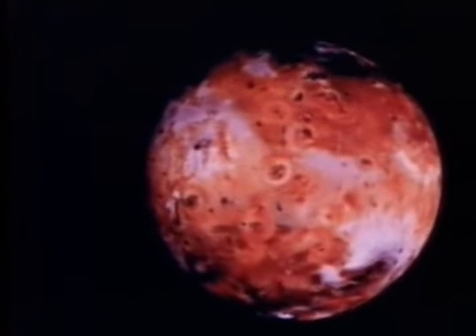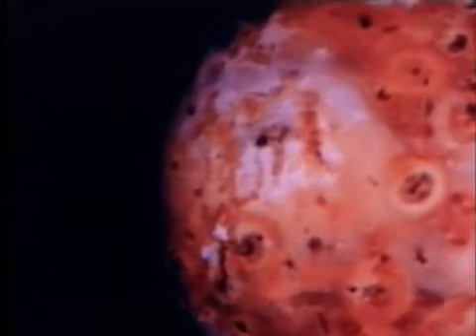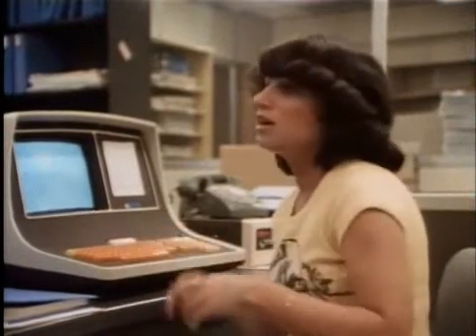Computer processing also played a major role in one of the most amazing Voyager discoveries made on the moon next door to Europa — a world called Io. Even from Earth, we could tell that Io had a strange color. We knew that somehow sulfur had been removed from its surface and ejected into a great donut of gas orbiting Jupiter. Then Voyager 1 sailed close to Io. There were a few places on Io which looked like the mouths of volcanoes, but it was hard to be sure. Then Linda Morabito, a member of the Voyager navigation team, used a computer to enhance a picture of the edge of Io in order to bring out the stars behind.